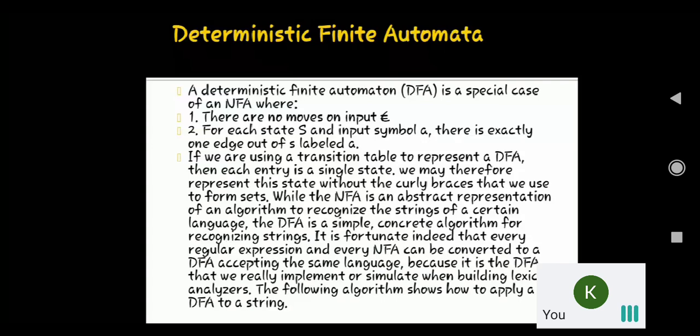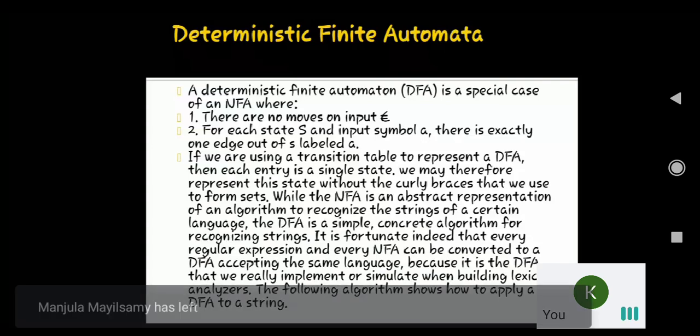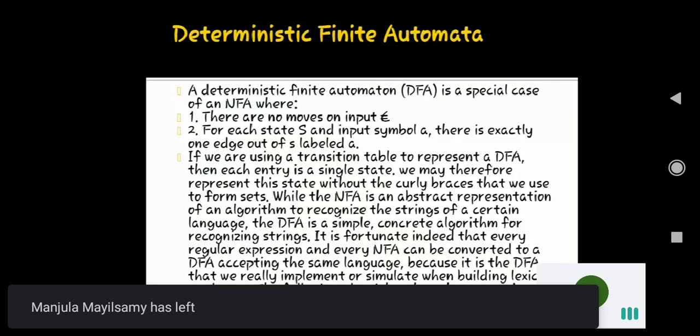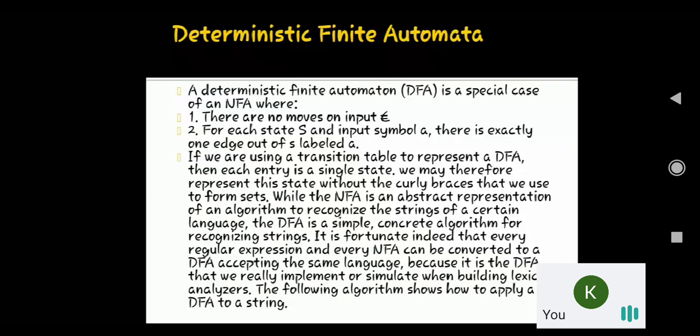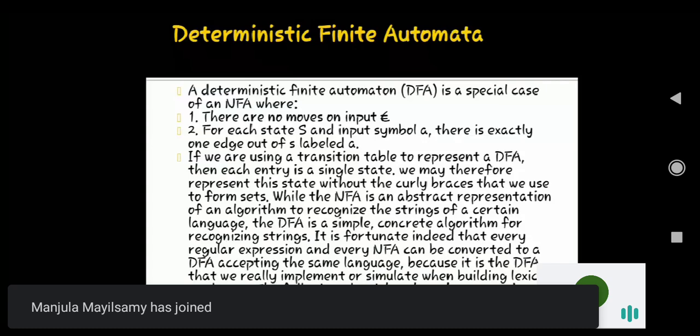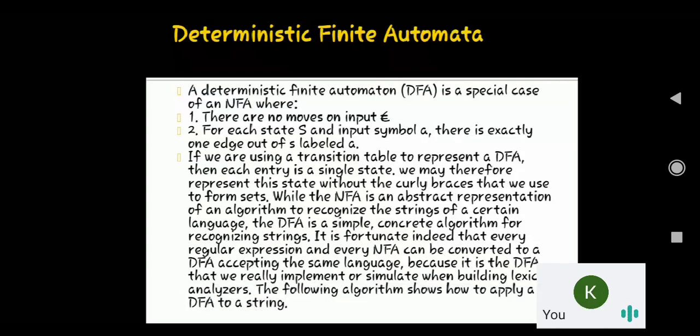So for the state 1 we are going to move A. You have an opening brace, and then you have 0, then a comma, and then 1, and then a closing brace. This is the representation that we used in the previous transition table for the NFA. But here in DFA transition tables we won't have such occurrence of curly braces and more than one receiving state.